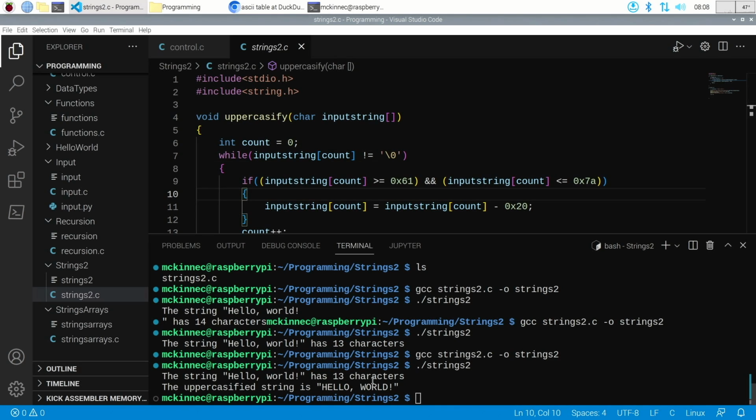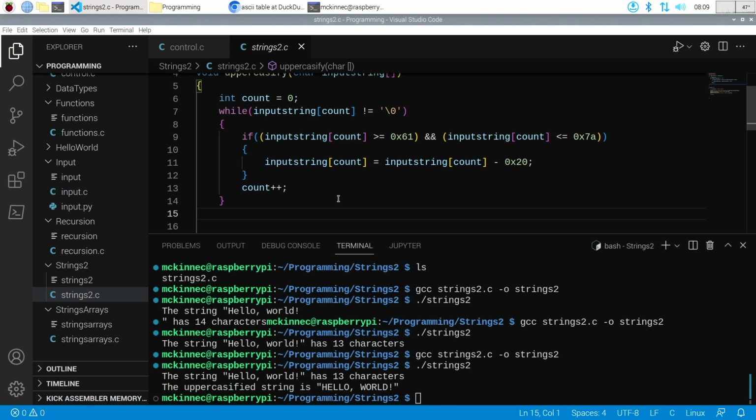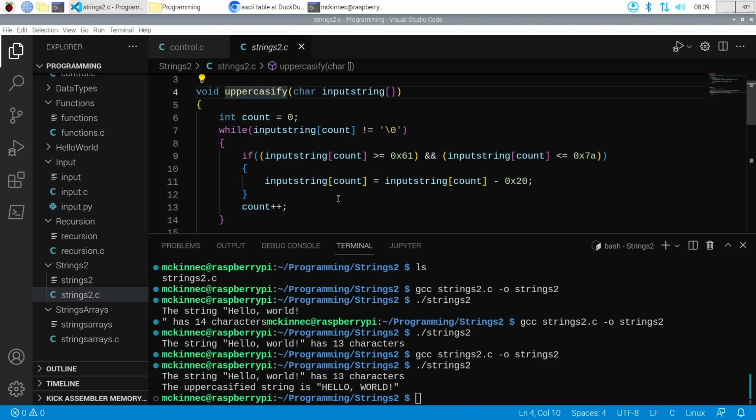Nothing grandiose there. So what I'm going to do to start here is write a second version of this function, but the syntax is going to look a little bit different. It'll do the exact same thing, but this will give us an opportunity to get into the discussion of pointers.